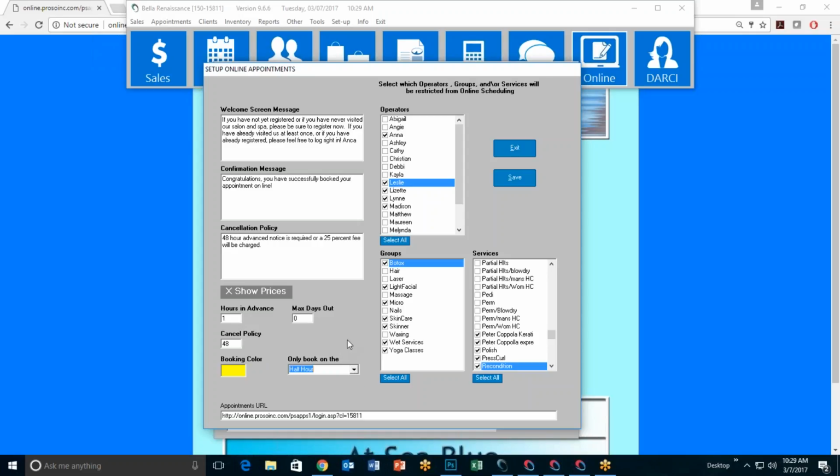If you had said on the half hour, then they would get these options: 12, 12:30, 1, 1:30, 2, etc. And on the quarter hour, you get 12, 12:15, 12:30, 12:45, 1 o'clock, etc. So it starts to become a little bit unwieldy for your customers. If you have 5 hours open, on the hour is going to give them 5 options. On the half hour is going to give them 10 options. On the quarter hour is going to give them 20 options for those 5-hour times. On the 10-minute, they're going to get 30 options, and on the 5-minute, they're going to get 60 options.